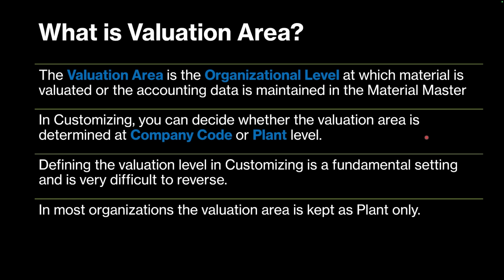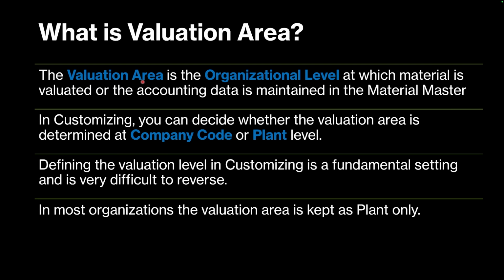Whenever you run some reports which are basically run by FI people, but they give you MM related data also, you will find a field called valuation area. Like if you run the T code MB5L, which basically gives the stock value on the MM side and FI side, there you will find a field called valuation area. So what is this valuation area?